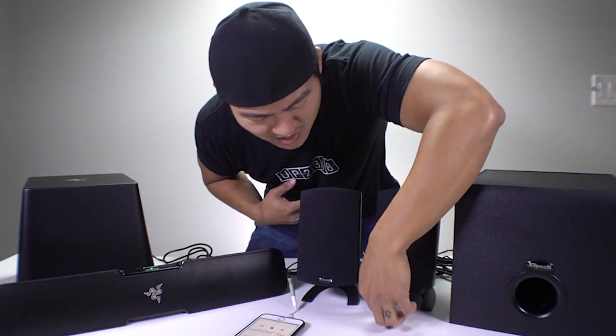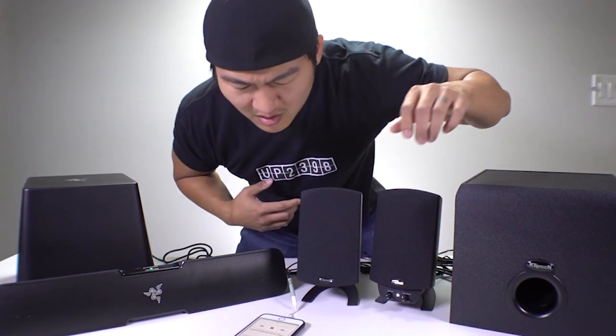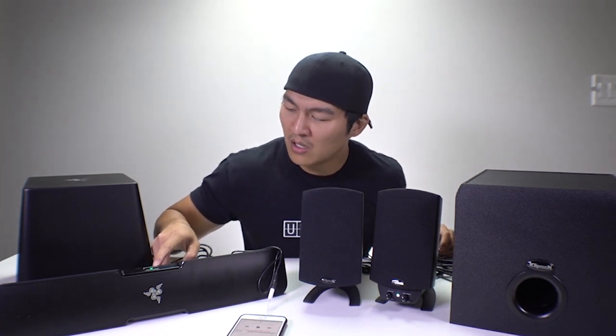Okay, so this one, the mids and highs aren't as clear, but the bass is more solid. So let's do a back-to-back with this song right here. You can really hear the difference on this one. So listen closely. Oh, the heavy bass. The heavy bass. Ooh. Turn this up. Okay. All right. Let's try it again. Unplug this sucker, plug this in here, start it over. So the mids and highs are clearer on this than this, but the bass is better on this one.